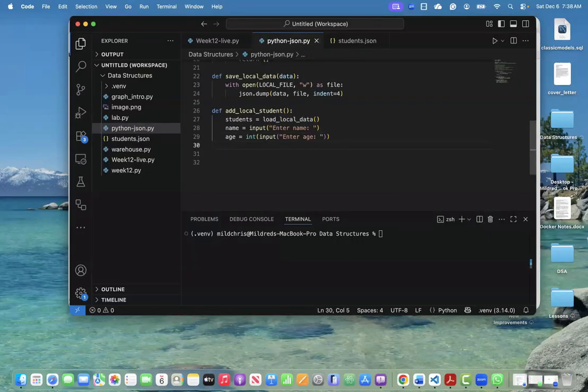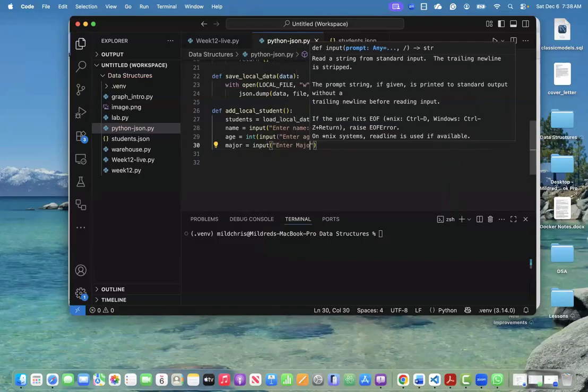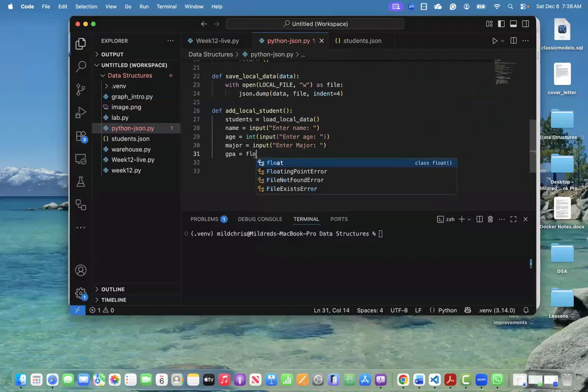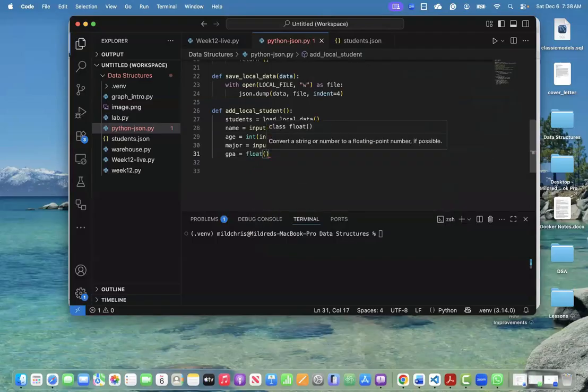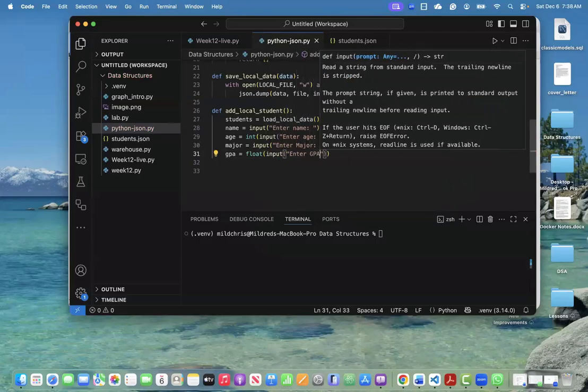Then let's do the major first. We'll say major is equal to input, enter major, and then we want to add GPA. GPA is going to be a float, a decimal point, so you can cast it: float, input, enter GPA.